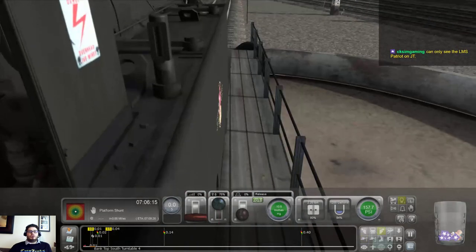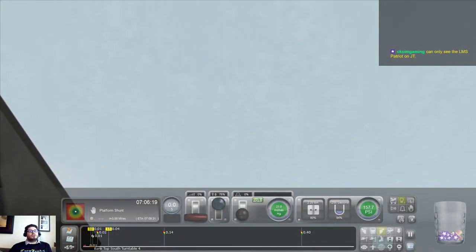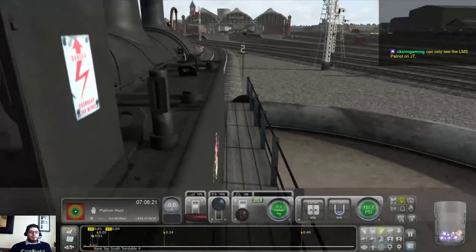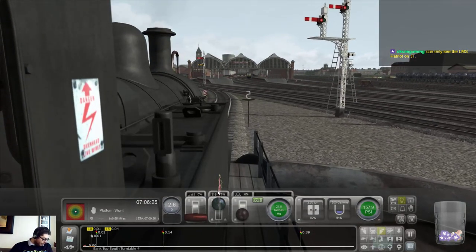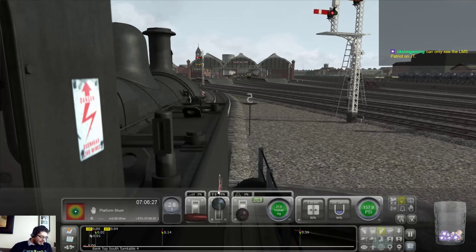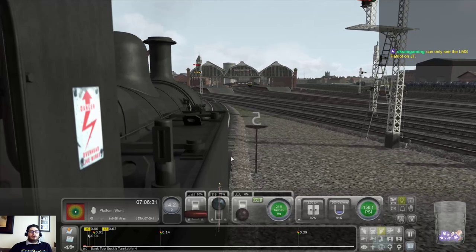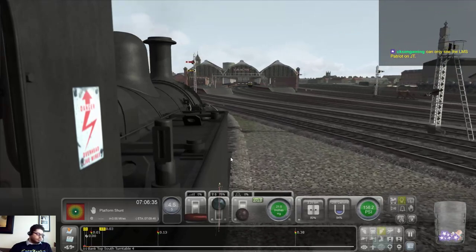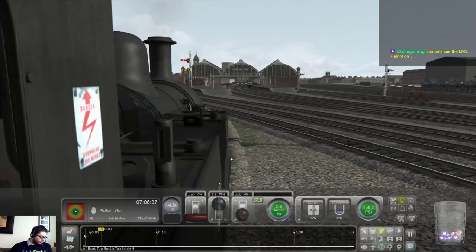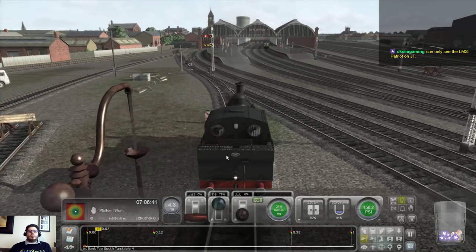Let's get on board. Danger live overhead wires. Where? Misleading signs. You can only see the LMS Patriot. Oh, okay. I don't know then. I'm sure as I'd heard of it somewhere, but I can't quite tell you where.